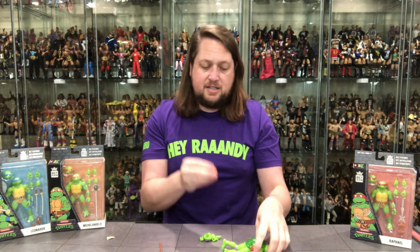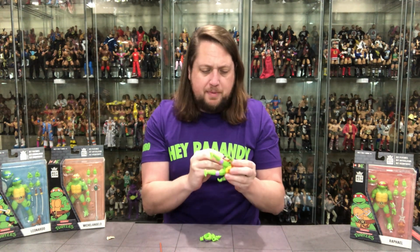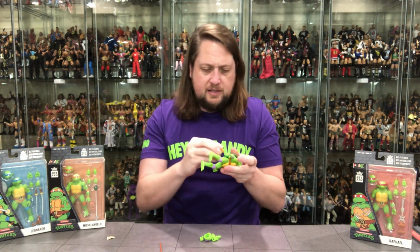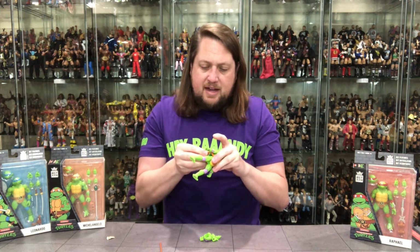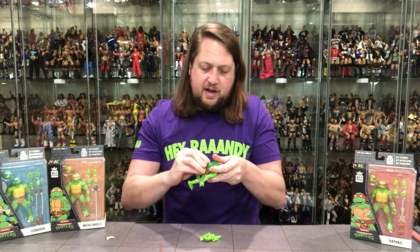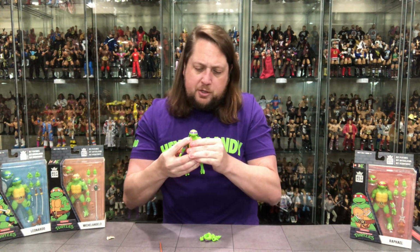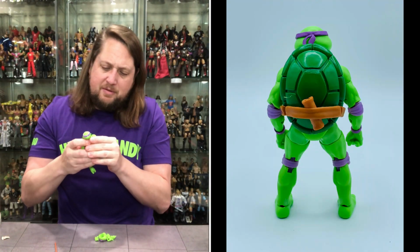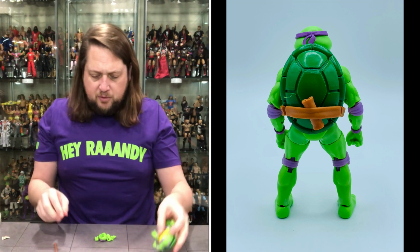I'm going to connect this right now before we get into the figure, as this goes into the back of his belt. Hopefully fairly easily. Maybe not too easy. Not as easy as I would like it to be, that's for sure. It doesn't just slide in very nicely. I'm going to have to work on that, I think. Oh, you've got to really push it in there, and it doesn't quite line up even when you push it in. So that's going to take your eyes off of things a little bit, but we'll get back to that.